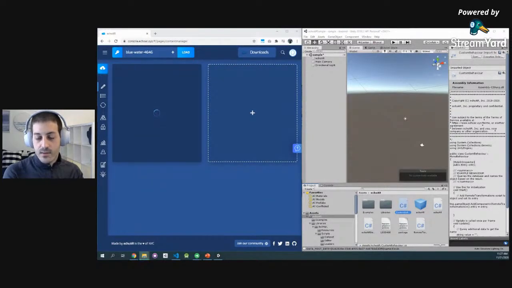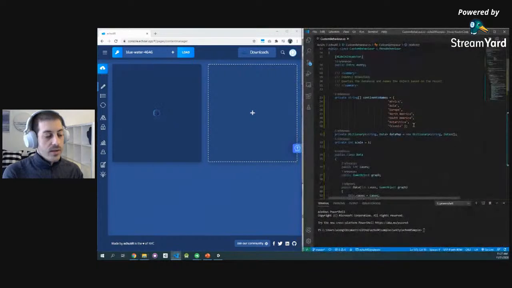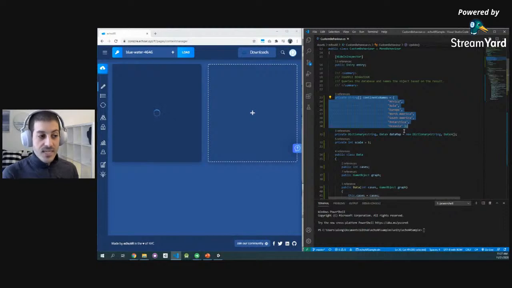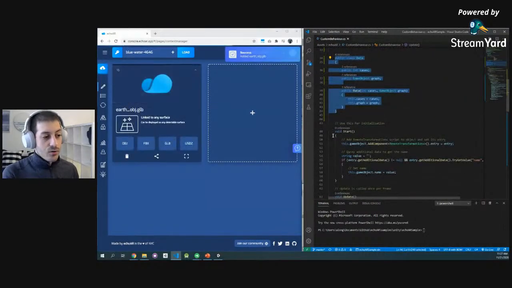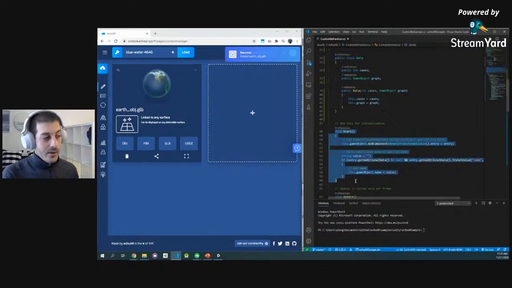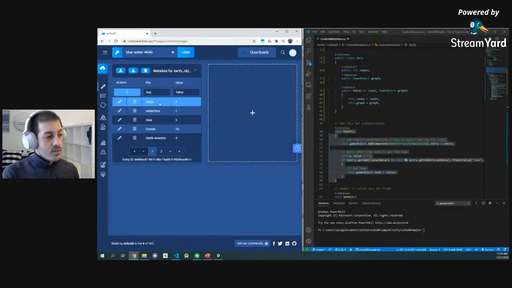So I'm going to replace that. Perfect. So now the custom behavior script is much more interesting. It's going to have more meat on it. So let's review it together. What do we have here? So we have the script. It suddenly has an array of continents. It has a dictionary. It has this data structure. It has the start function right here that looks exactly the same. We can see that the Earth, our blue planet right here, is already rendered into the cloud. And we can also see that all these keys and values that I uploaded with the content are already here, which is perfect.